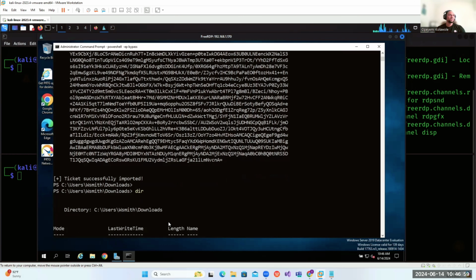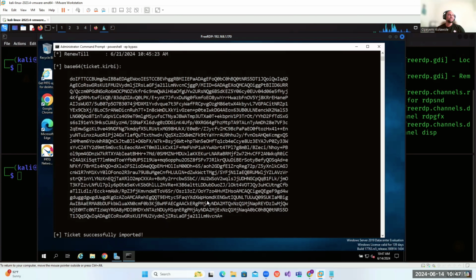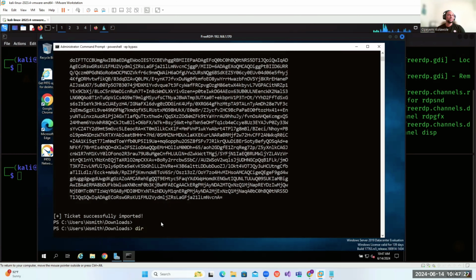You can utilize tools like sqlcmd, but I don't have an SQL server on this machine. Basically, this is how the attack looks. Once you get to this point, you can authenticate as the SQL service, but it's going to show you that you're authenticating as an administrator. Once you get to this point, it's already technically successful.